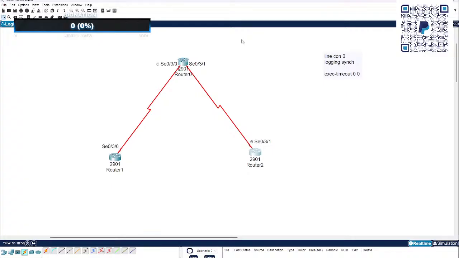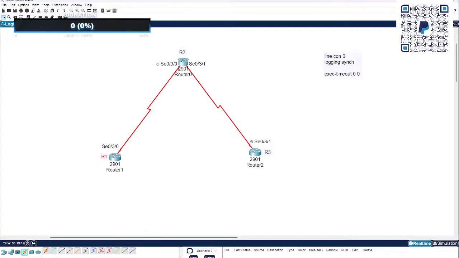Then we choose the serial. This is R2, R1, and R3. Now we choose which one we want.